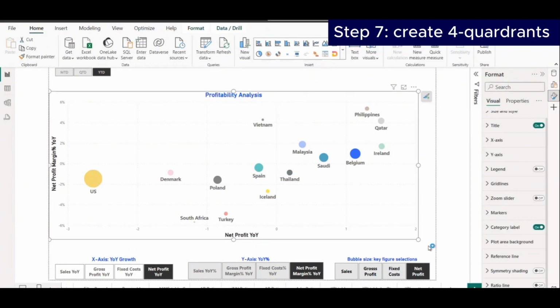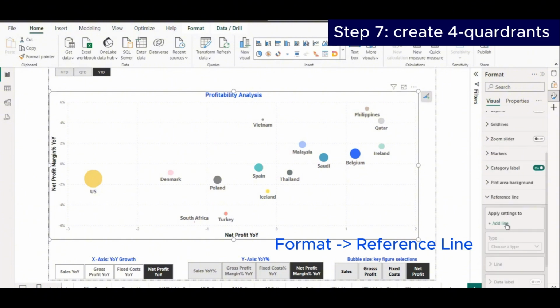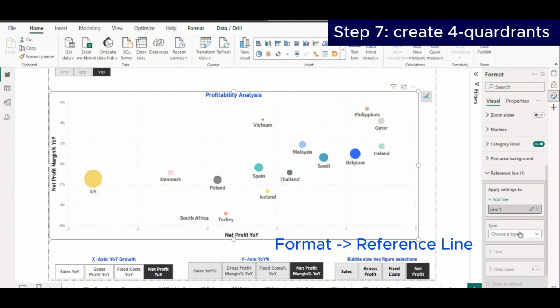Step number 7, we will be creating 4 quadrants for profitability analysis. Under Format, choose Reference Line, Add Line, X-axis.